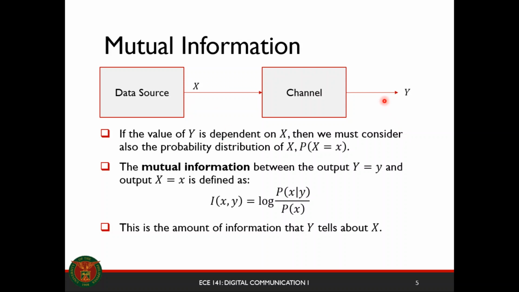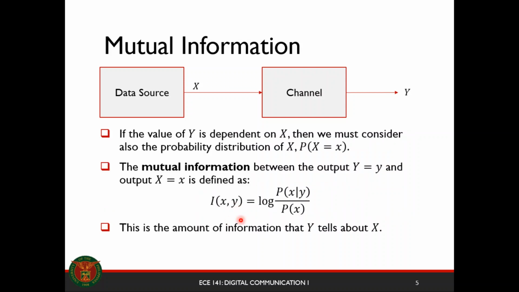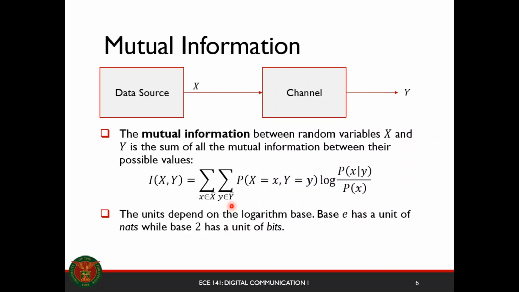So that's kind of what it means to have mutual information between two data sources. Okay, so this is just the mutual information between the two events, x and y. The total mutual information between the random variables x and y is different. As you can see, small x and small y are just the mutual information between the two events. Between the random variables, you need to sum everything. So it's a weighted sum of all the mutual informations.